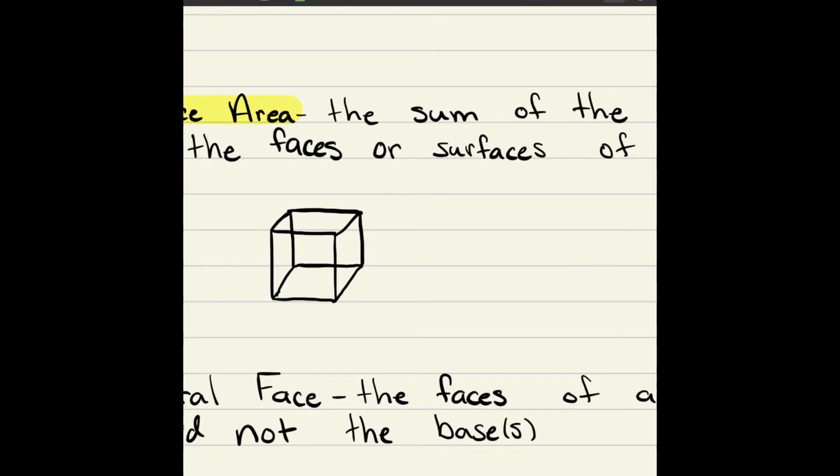So remember, the faces would be, we have the very front of the face here. So this one in the front is a face. Then we have this one on the side. See, that's a face. Then we have this top one, which is a face. But we also have this one on the left, next to the one in the front, that is also a face. We also have the back one.